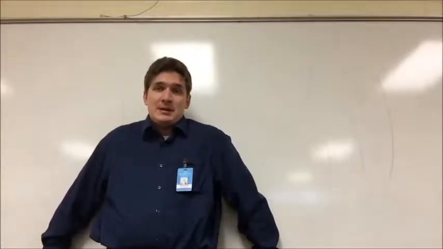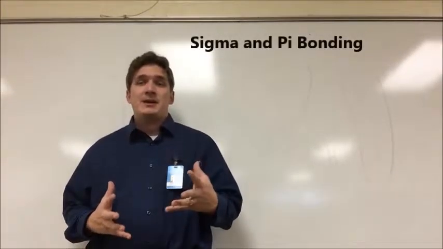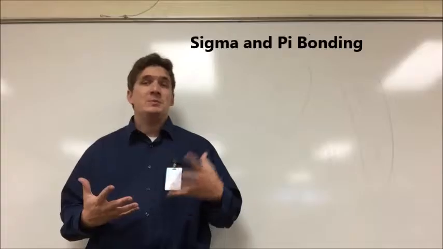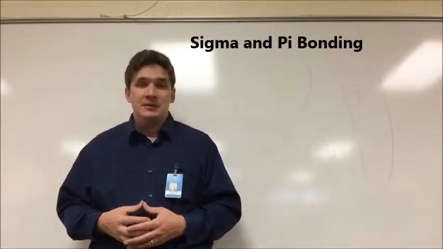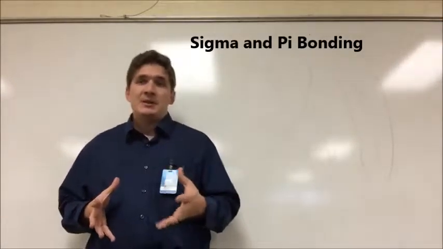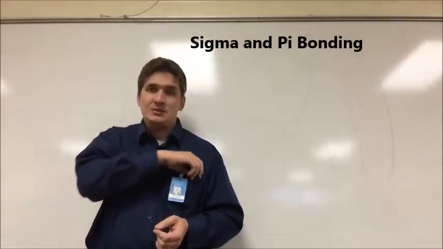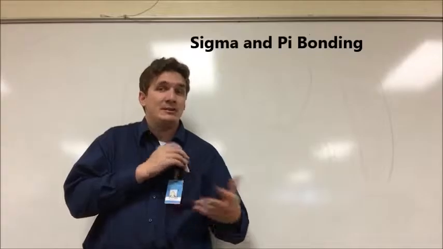Now in this video we're going to talk about bonding. In fact, we're going to start the discussion about the shapes of the orbitals in terms of what we predict from Lewis theory. This is also going to build into what's called hybridization, which will be in a later video. But the two topics we're going to talk about here are sigma versus pi bonds. So what's the difference between a sigma bond, a pi bond, and a delta bond?